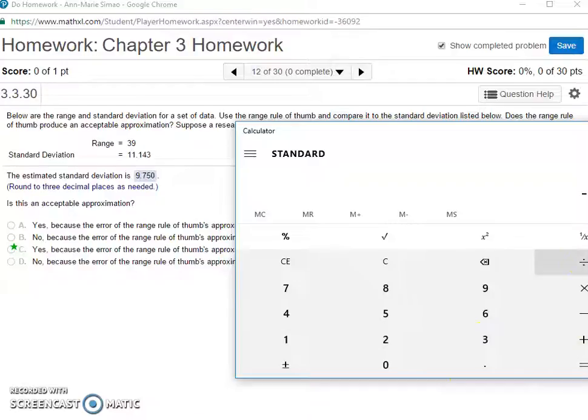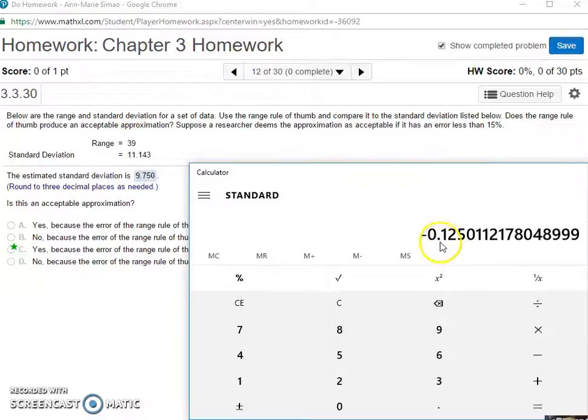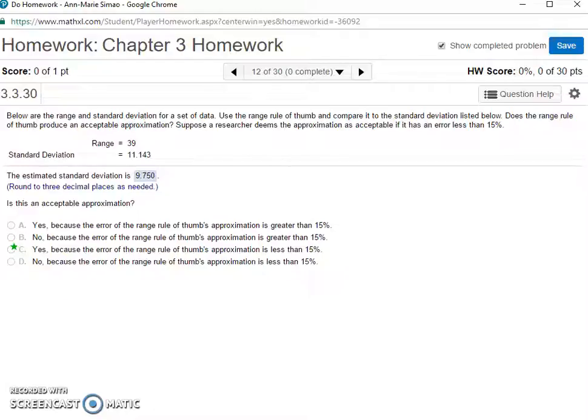And that's going to give me the difference. And I'm going to divide that by the actual, 11.143. And that's going to give me a 12.5% difference. Remember, percentages, I move my decimal point over 2 places. So 1, 2, so 0.125 is 12.5%. And so 12.5% is less than 15%.